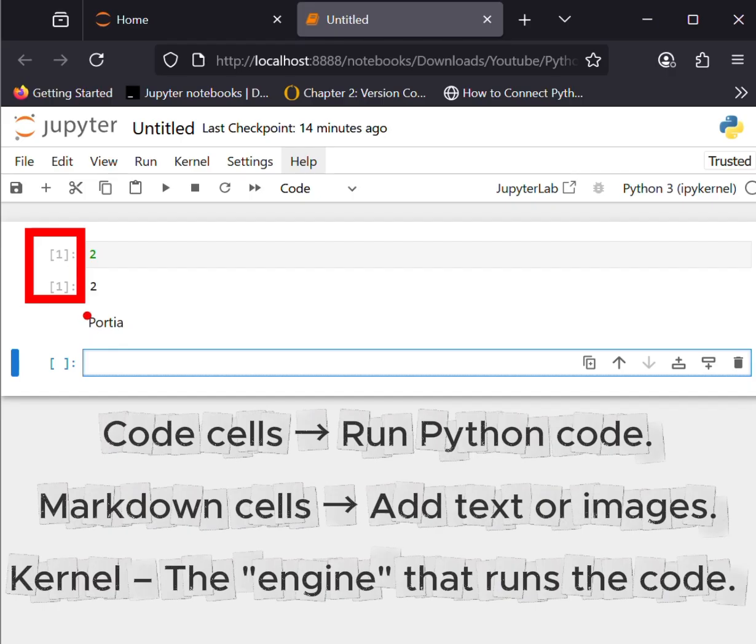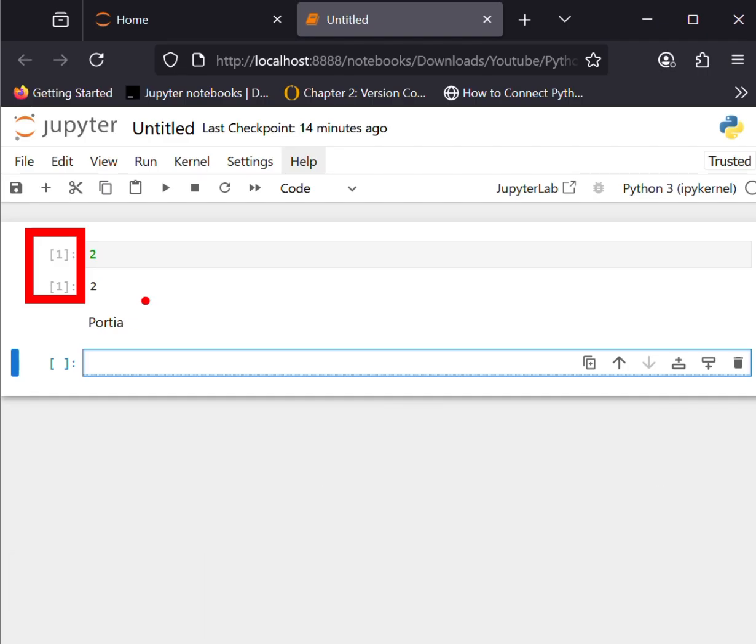The Markdown cell, when we run it, there is no number beside it. It's just the text Portia that is pasted in there. So that is the difference between the two. So we have the Jupyter interface itself, and in there, you get to have the cells where you have the code cell or a Markdown cell.